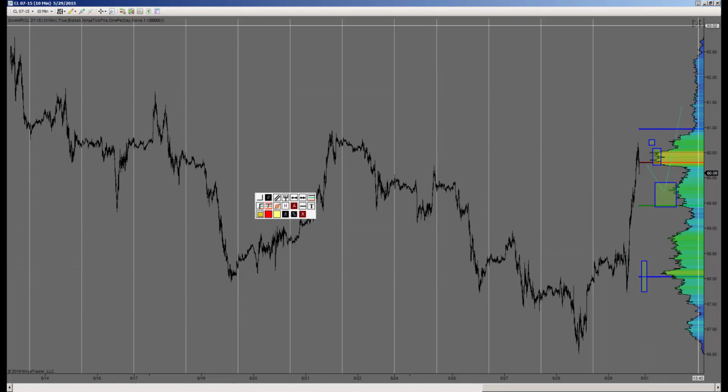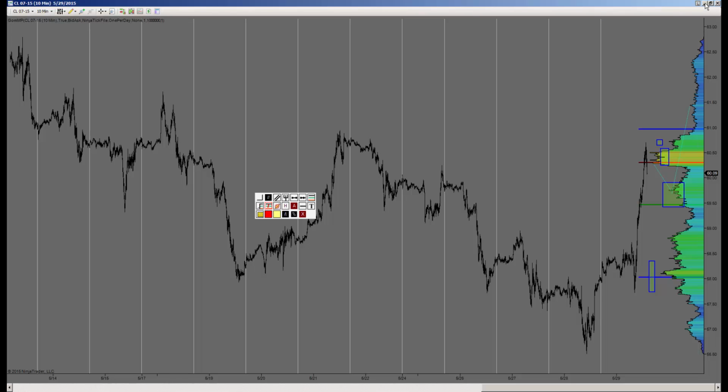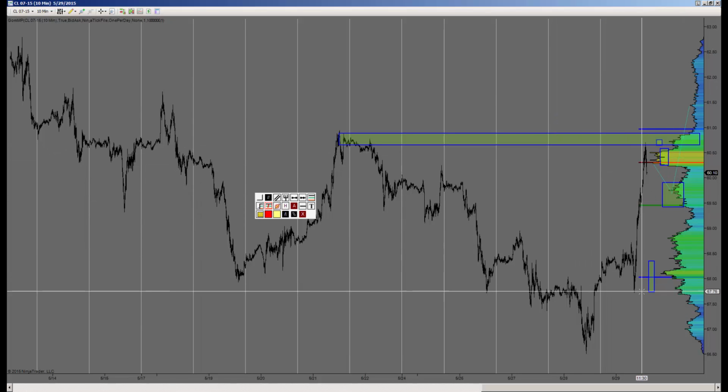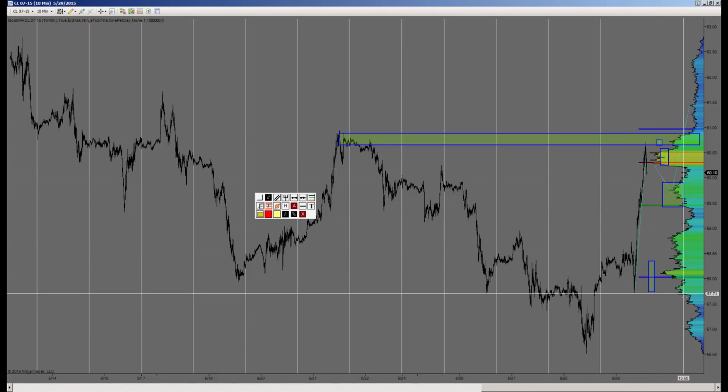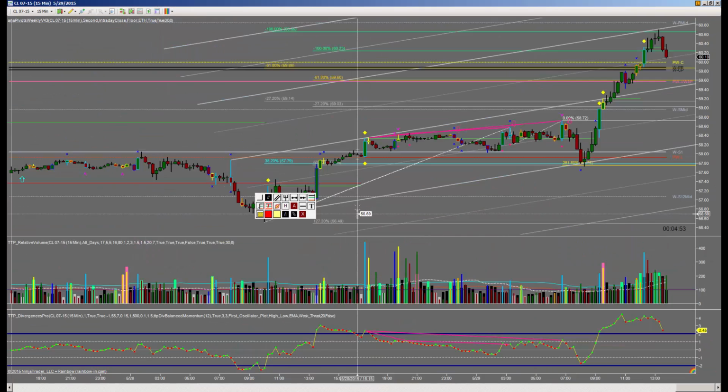Right, but that would have been a great exit there if I would have gotten out when we were up in here, which is essentially from right here. Okay, but it's likely going to get right through that. We just need to have, I mean, such a strong move like this, we need to correct some of that at least. What that high is actually is the 1-to-1.